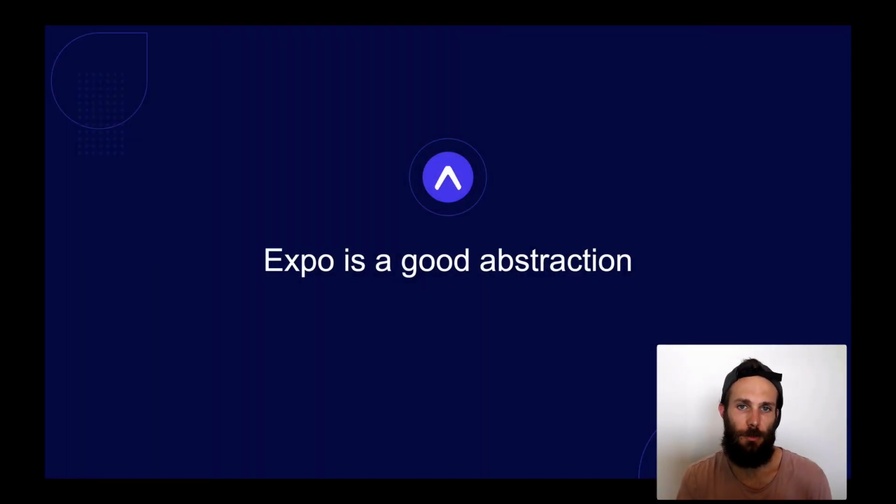So if you want an abstraction over native mobile development platforms without the leaks, my advice is this: use Expo. I'm sure many of you will have heard of Expo, and in fact it's already so widely used and does such a good job that it's now recommended in the React Native docs as the default way to build a React Native app. Expo not only hides the native layers from you, and so you only have to write in JavaScript, you in fact can't even write native code even if you wanted to. You don't even need to install Xcode or Android Studio on your laptop to build a mobile app.